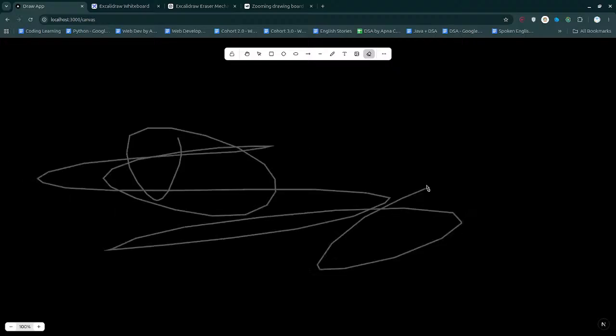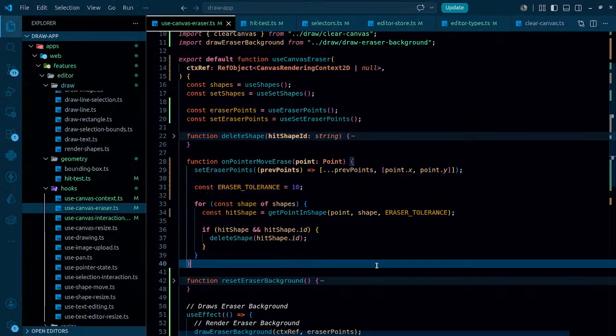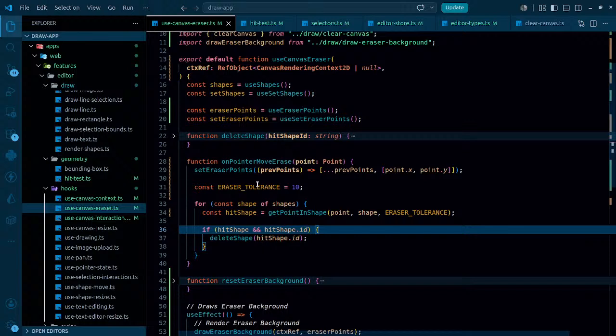And this is our good looking eraser background. Anyway, as for right now, let's be okay with this.